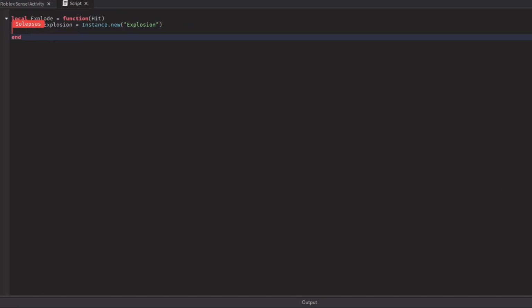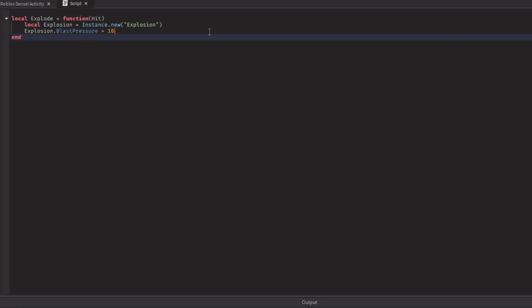Okay. I can have the explosion, and what is it? Explosion has a bunch of properties, such as blast pressure, which is used to determine the amount of force applied to parts caught in the explosion.